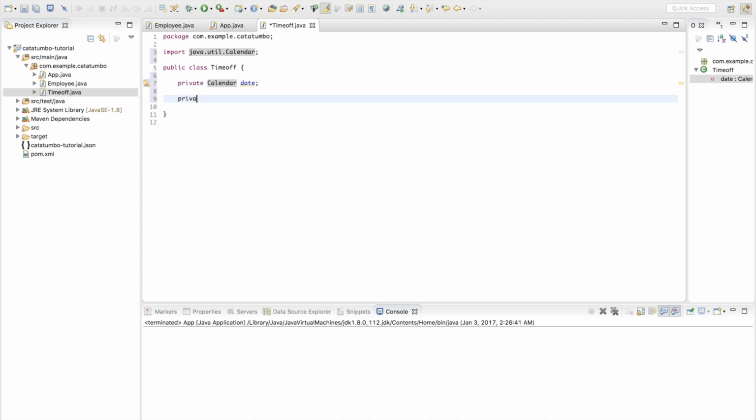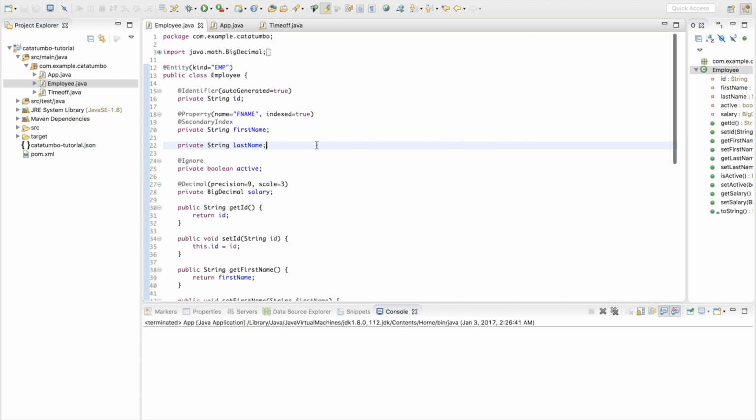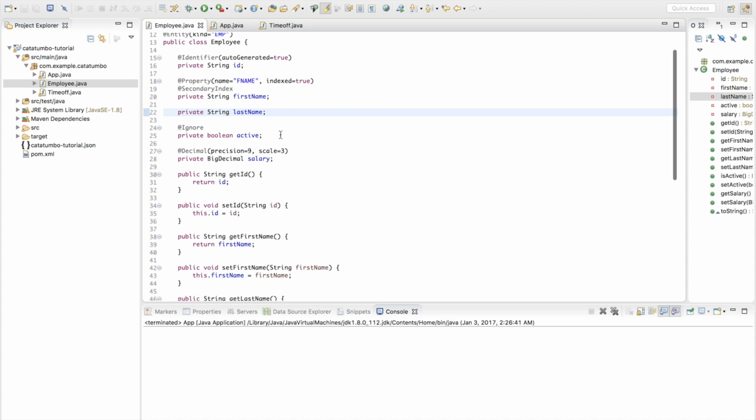And then we'll just add int hours, how many hours the employee took the time off on a given date. So that's going to be our second model. We will work through this, but let's go back to our employee class and add one more field actually.